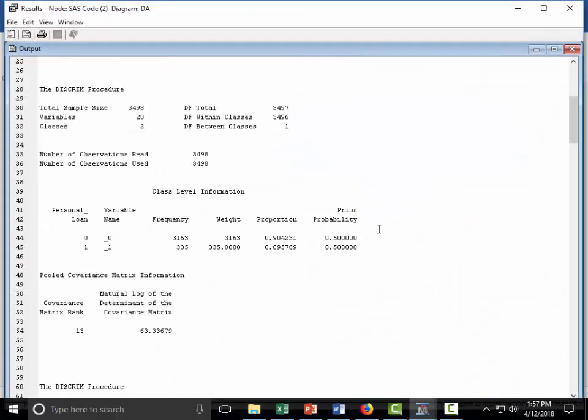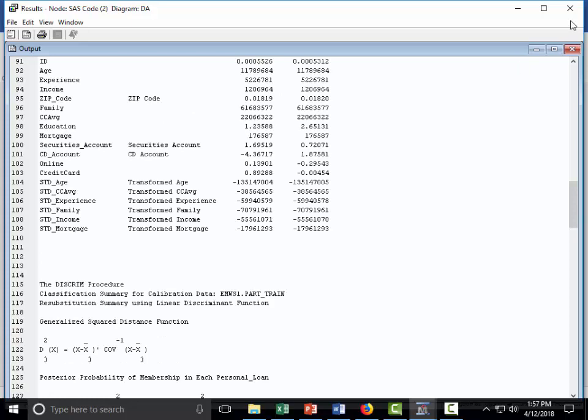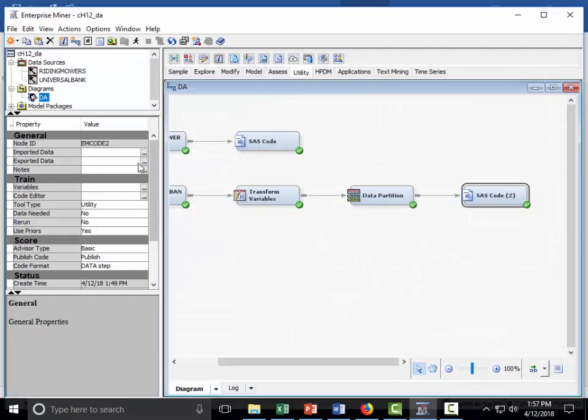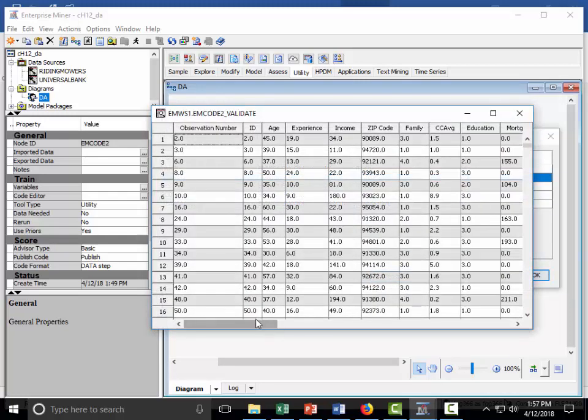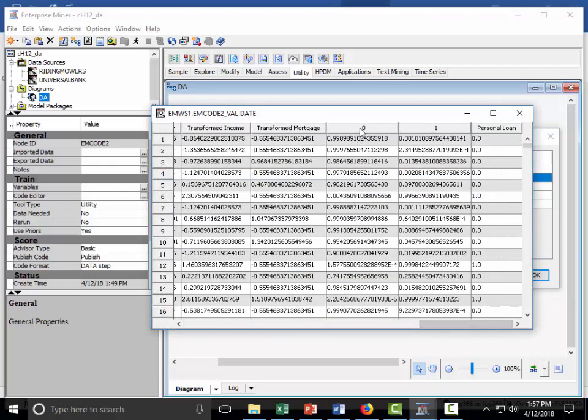Okay, so now we have the results, the same results as before. Now if you go to exported data, go to validate, you see we have the propensity for 0, that's _0, and _1, propensity for 1, and it doesn't tell you what class the particular observation was put into, or the predicted class.